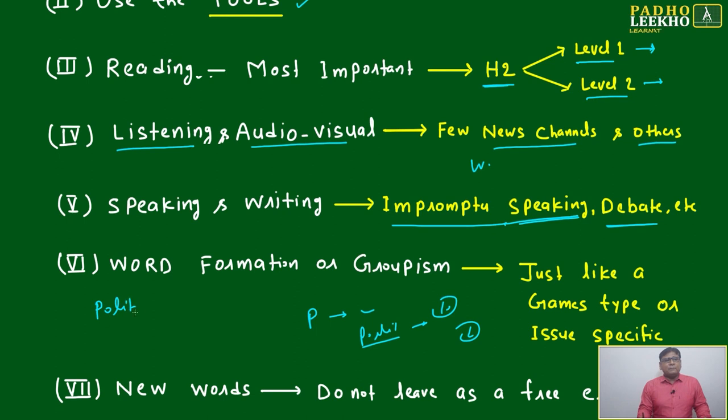Similarly, once you pick a word like politics, you write 20 words which can be made from the word politics. Take two or three minutes. Initially you'll be able to write three or four words - no need to worry. Don't make flexible time. Tomorrow you will be able to write five words, but tomorrow don't write from politics or you will not learn different words. Tomorrow Monday, day after tomorrow something different. Once you keep on doing this, after one month or two months you will be able to write in exact same time frame.